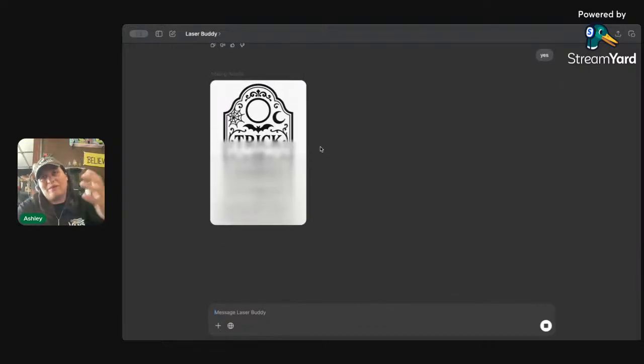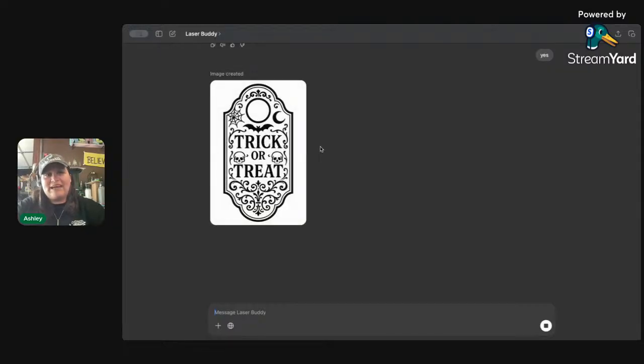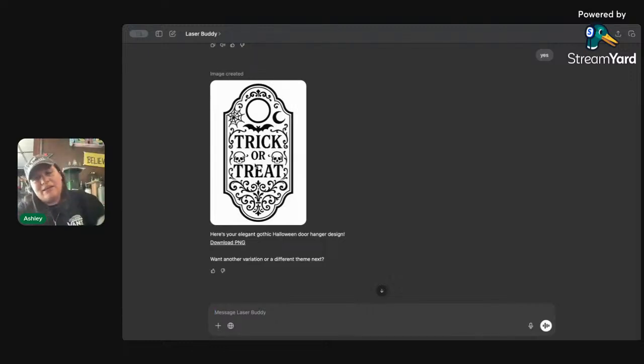And this is one of the main reasons I love that I made Laser Buddy, because if you had absolutely no design skills whatsoever, you can create something amazing. And then let's just take a look at this. That thing is freaking awesome. And then you can easily remove this inner circle if you wanted to and put something different as well.